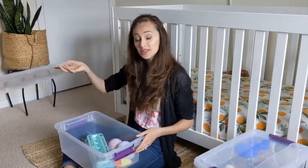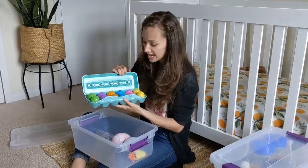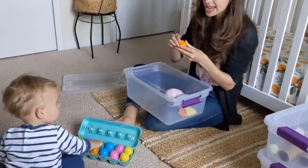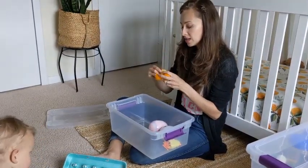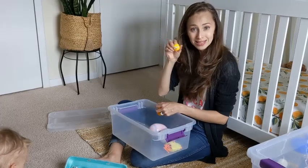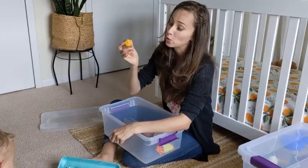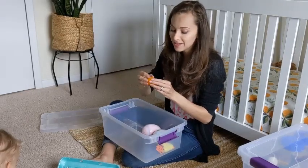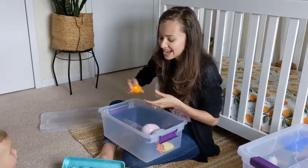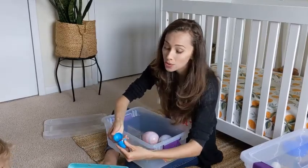The last box I call the Easter box because it's filled with stuff we used during Easter. I have an old egg carton that I washed out, and inside are all these Easter eggs. Inside each Easter egg is a pom-pom. For Easter this year we made them into little chicks — the eyes are white paper cut into dots with black Sharpie as the pupils, and the nose and little feet are made of orange foam. My son loves opening them, taking the little chicks out, and putting them back in, and sometimes putting them into the egg carton too.